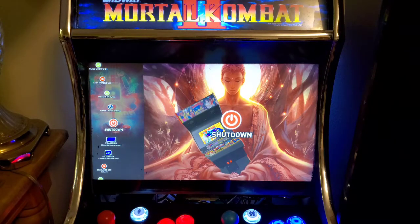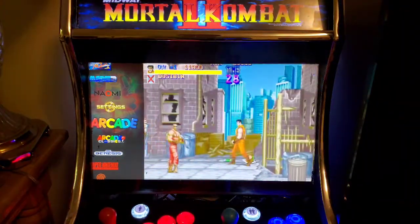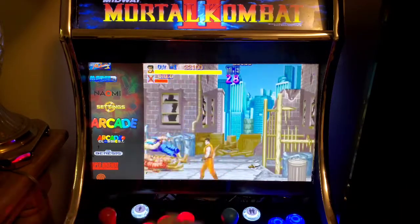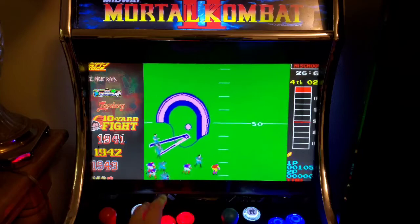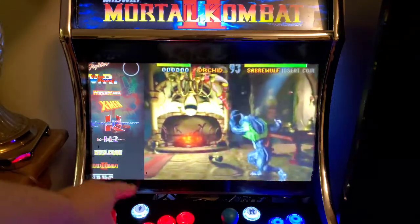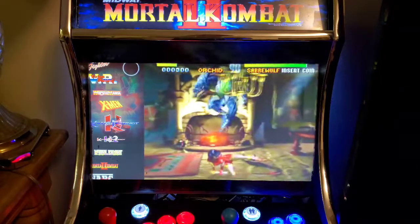I just need a way to power it back up from outside of the arcade machine, but right now I don't have that. So that's that. And also, this isn't actually connected just yet because I've been going in and out, and I just have it set so I can pull it right out for now. But if I hit what would be considered X, you have that. Now we have Killer Instinct and stuff, which is something I couldn't really get with a bartop or anything like that.